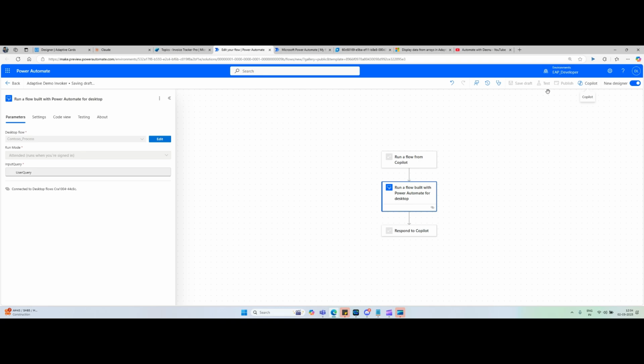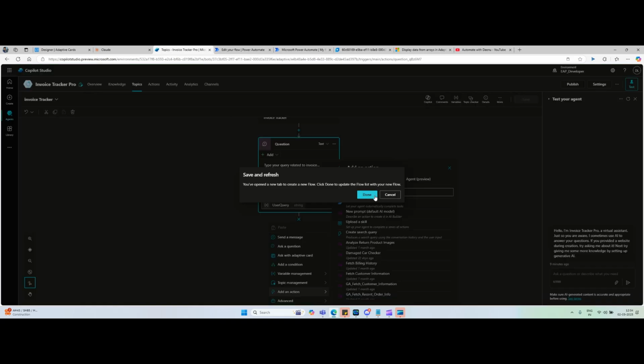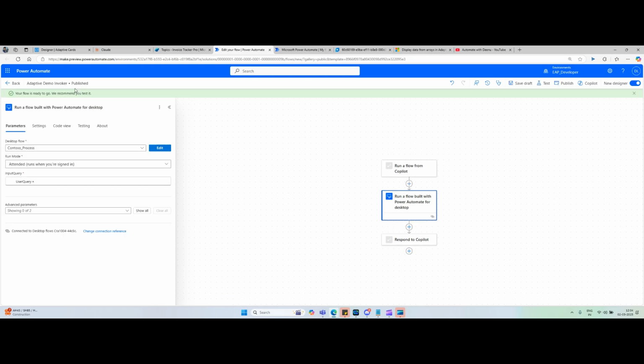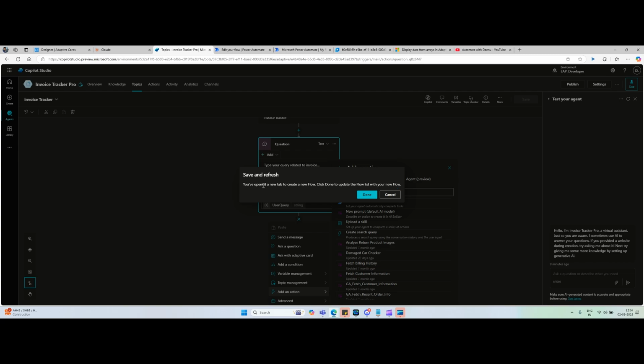and once you have published, only then you have to click refresh here. I mean, once done here, only then will it reflect in this panel. So let's publish this. Okay, that is done. You can see here, you have opened a new tab to create a new flow.